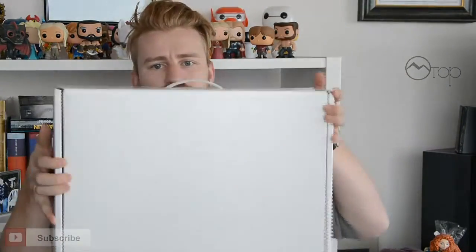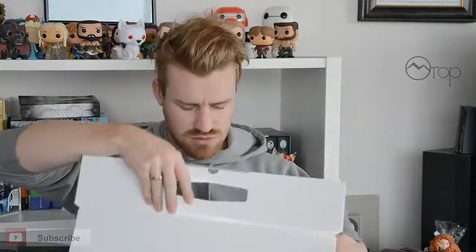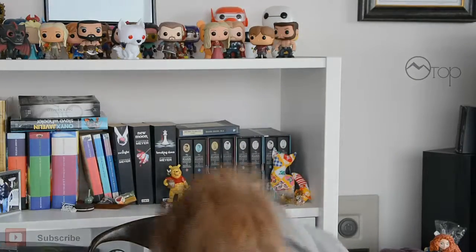But first, white box, pretty standard. Very standard. Ooh, okay. I think we're going to start with the controller. Alright, controller in the case. Oop, accidentally just turned it on. Apparently it's got some charge in it.